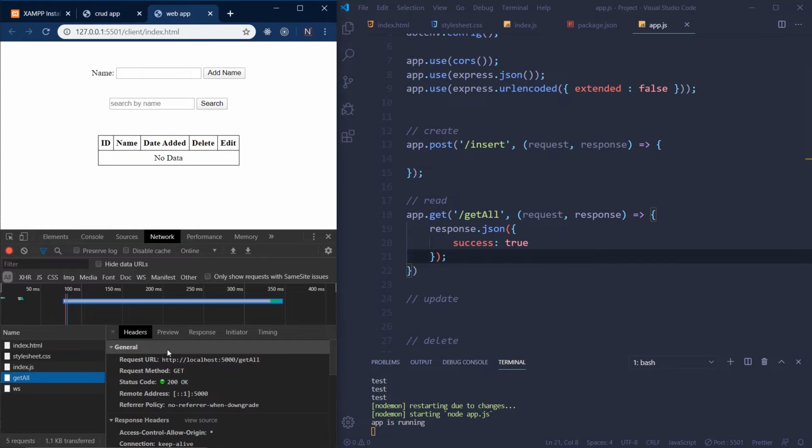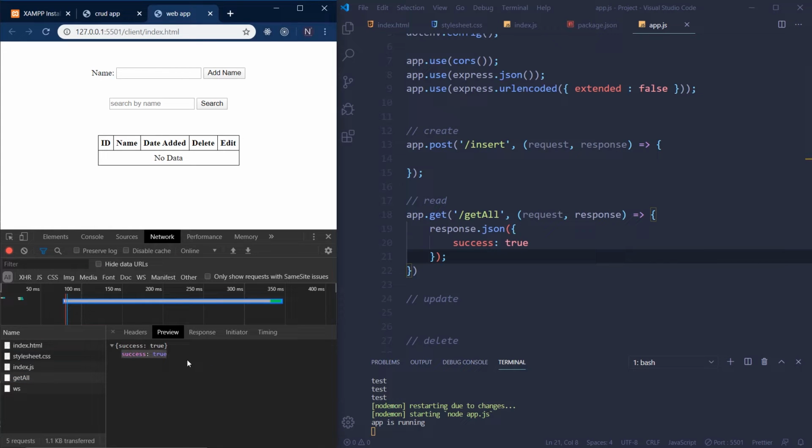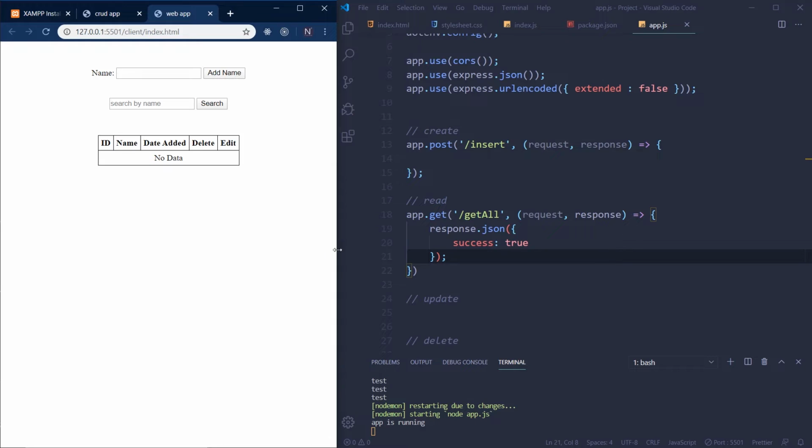Okay, so here we should get a success is equal to true, which is great. So now let's set up our database so that we can successfully connect to it, and we can also grab data from there, because we want this no data to actually come as a response from our database not actually having any data.